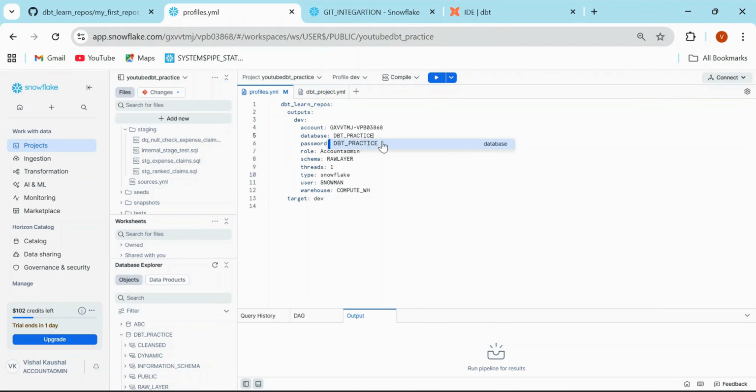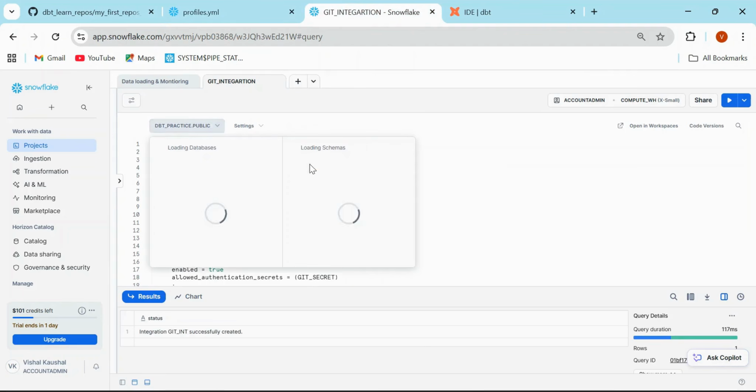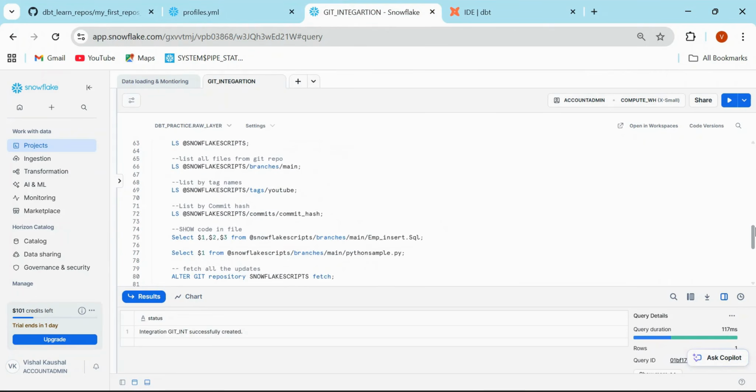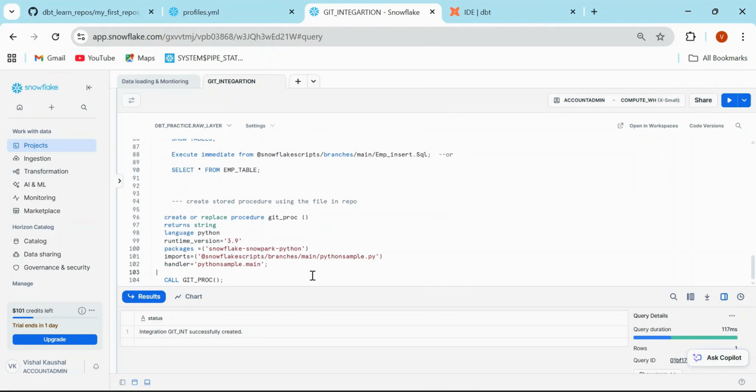This is going to be the database dbt practice. Then for the schema, if you want raw layer, that is not a schema, but we can select raw underscore layer. Right now I'm going to select inside the raw layer, and let me check it.